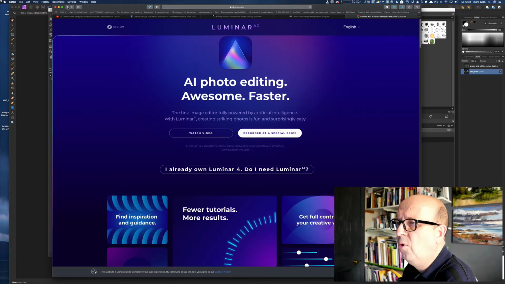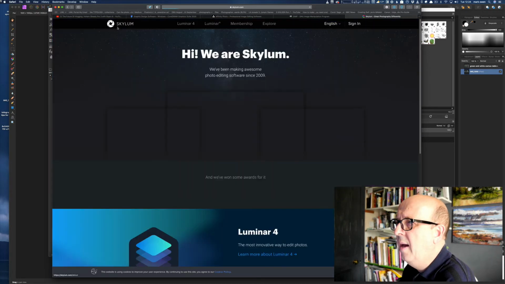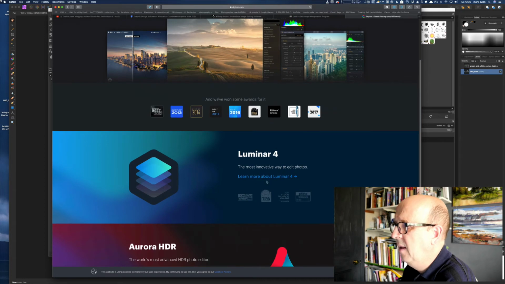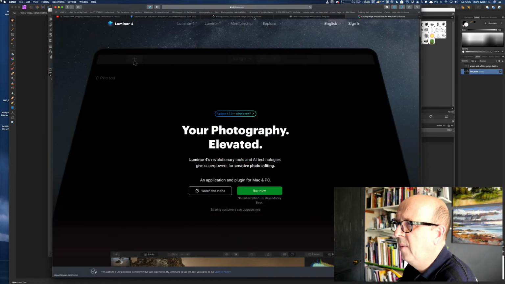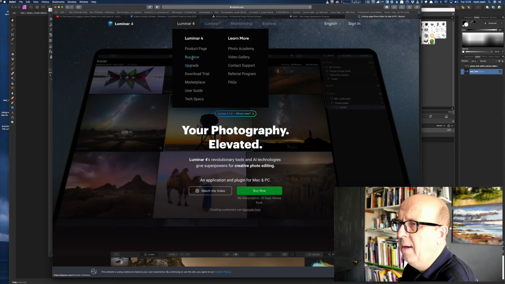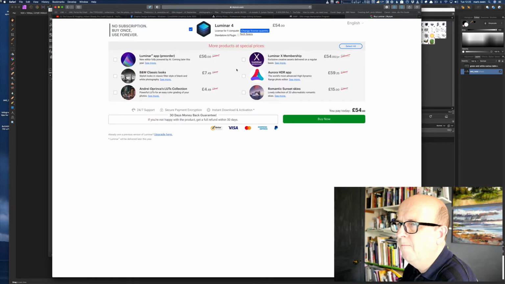If we go to Luminar 4, which I think you can just buy outright. Let me just check. Luminar 4. Buy now. $56. So in actual, sorry, 54 again. So it's very similar.